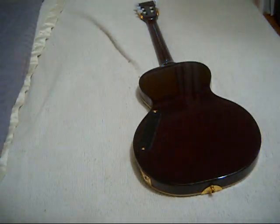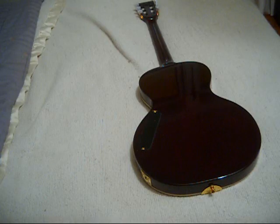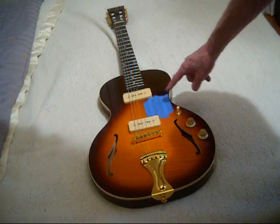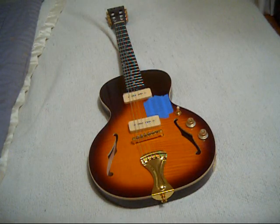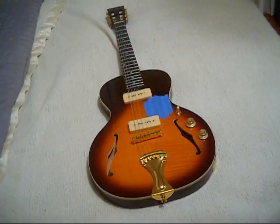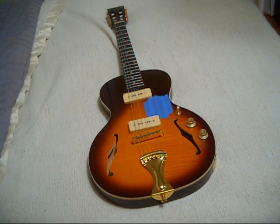The other thing that I like is the color of this. The camera's probably not showing it, but it's a deep, deep, deep burgundy, which is really nice. And by looking at it, it doesn't look black. It looks like the dark part of the sunburst is also that burgundy. So that's really nice, because they have a cherry burst version of this as well. That's obviously a lighter color. But I like this. This looks just like a classic old sunburst. Crazy guitar. So anyways, this is the King. Thank you very much. The King clone of the Little Sister.